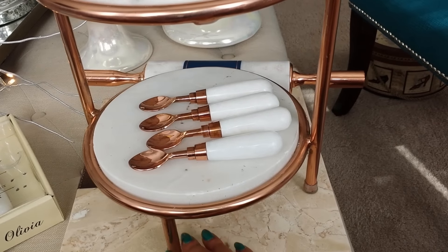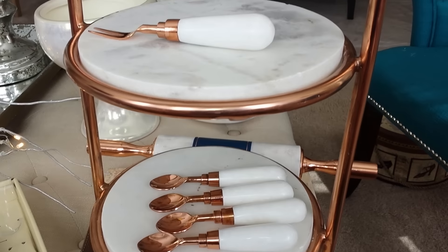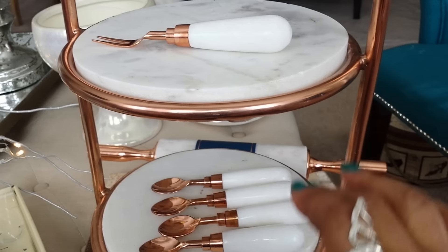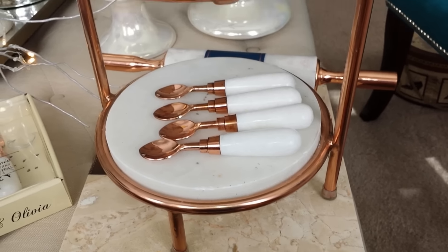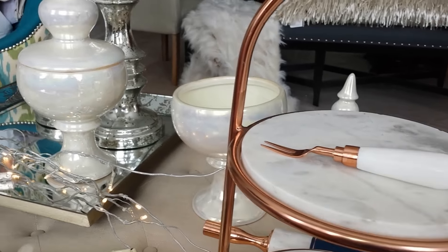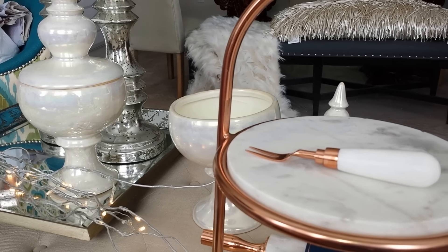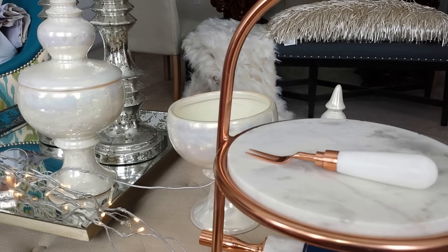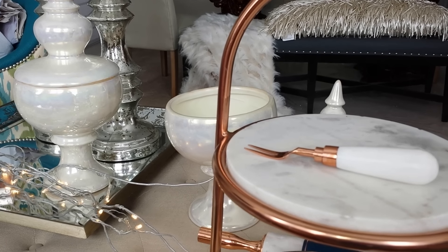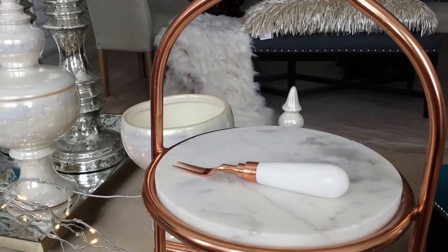I brought these napkins because I just wanted to add to my collection from Home Goods. But I brought them too because I found these beautiful glasses. I love them — so I got four of them. The thing about these glasses, when you see them, I love that blue tint. And that's going to be for a table that I'm going to be doing. It's just so beautiful. I'm trying to decide whether I'm going to have my Mother of Pearl table or have this table in the blue. It's so nice.